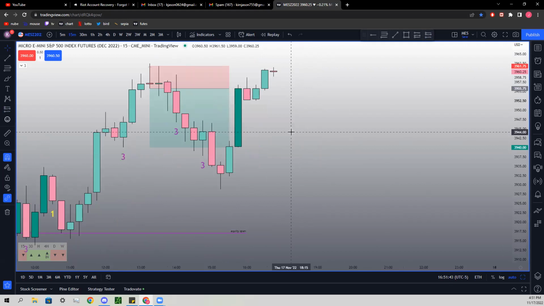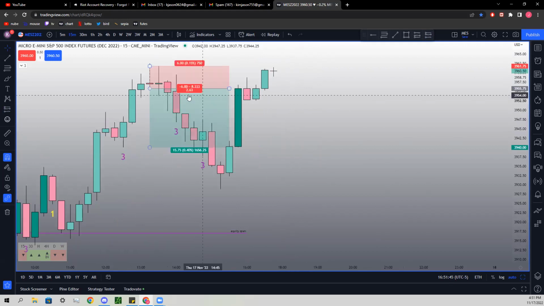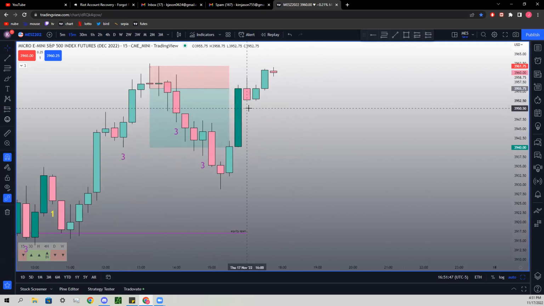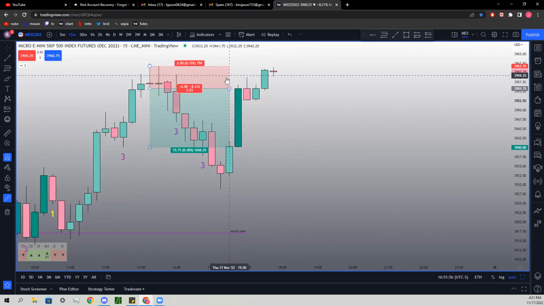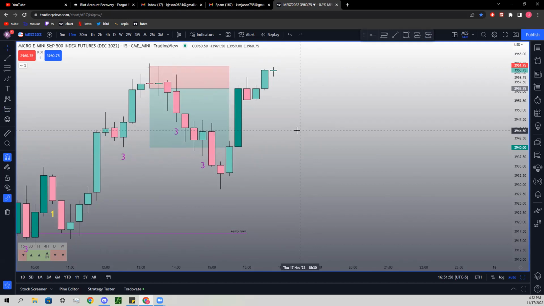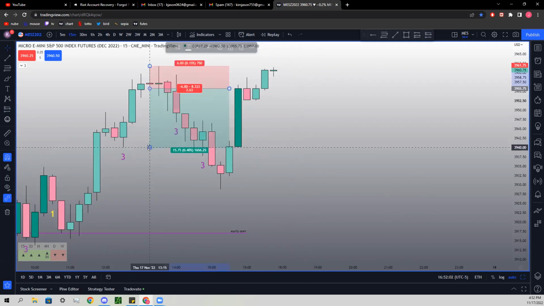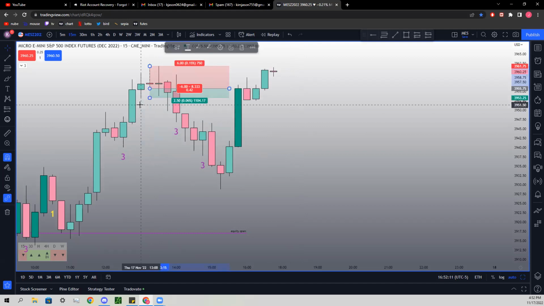Well, in this case, this wouldn't really be a 3-2 trade. This will be a 2-2 down, because whatever happened in the past happened in the past. Right now, we're focusing on the 2-2 down that you took. For me personally, I would take my profit at the previous candle before where you entered in. As a strat user, that's your first target right there, which the candle after your entry gave you.